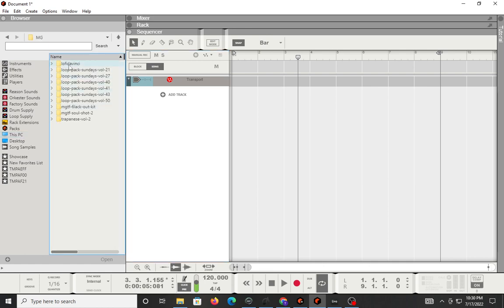I bought a few of these kits last week as they went on sale, and I'm glad that I did. Right now, I'm just gonna look at Lofi Davinci Volume 1 and discuss some of the stuff that's in here and just do a basic demonstration of how you can use these. So, he's got the overall folder, and then he does a wonderful job of dividing these up into different subfolders to make it easier for navigation.